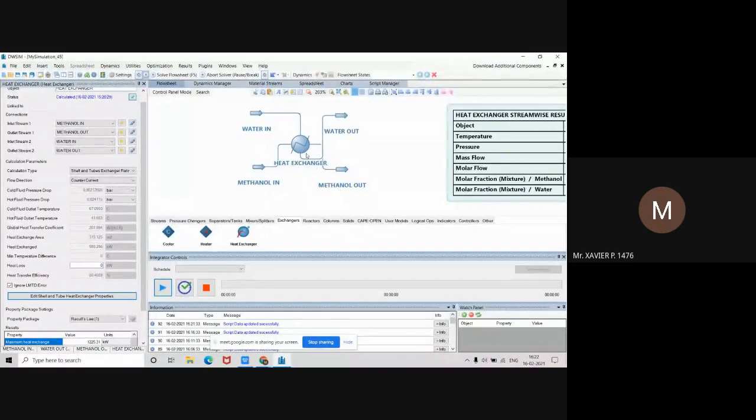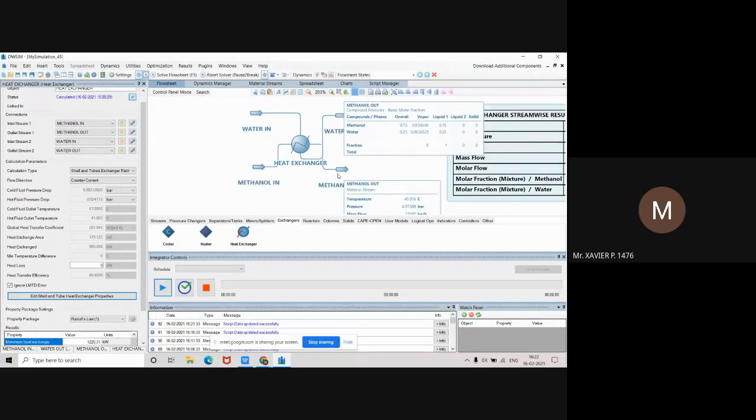Through the heat exchanger. If there is any error, the red color will be shown in that place. Now look at my screen, everything is in blue color. So red color is one of the symbols that you have made an error. Even this red color will show in which component you have made the error. That is the way you can find out where the error is.